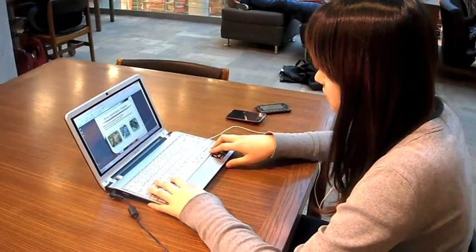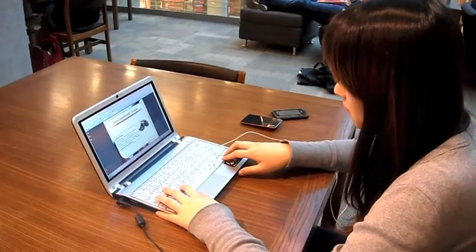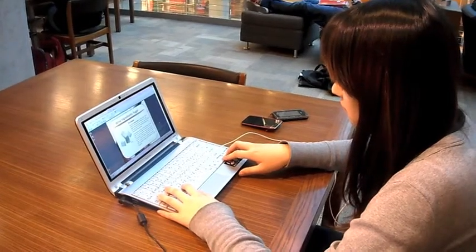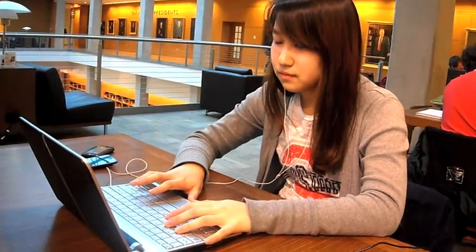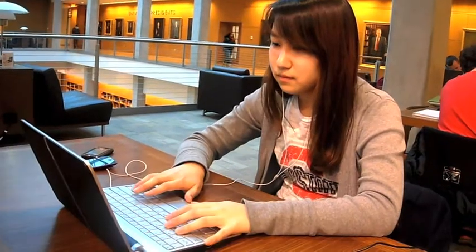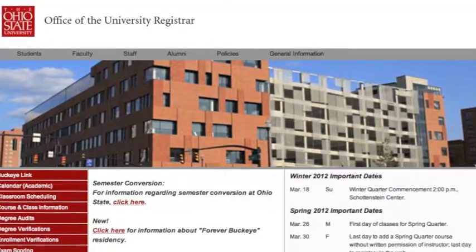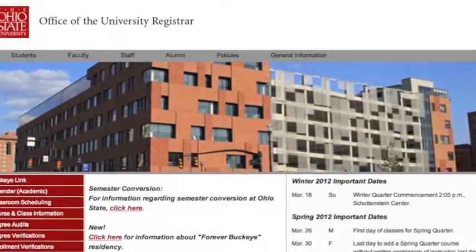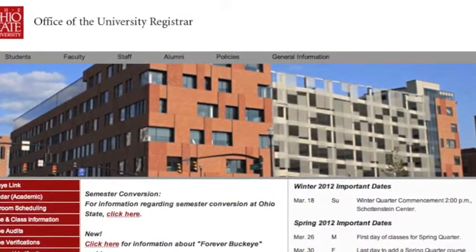The $100 or $105 distance education fee will be used to recover some of the administrative and service costs of the program. On the administrative side, the Office of the University Registrar will use the fees to develop custom software programs to automatically identify distance education courses and student enrollment. The Registrar will be tracking those students who are only taking distance education classes for the term so that the correct student cohort is charged with the correct fees.